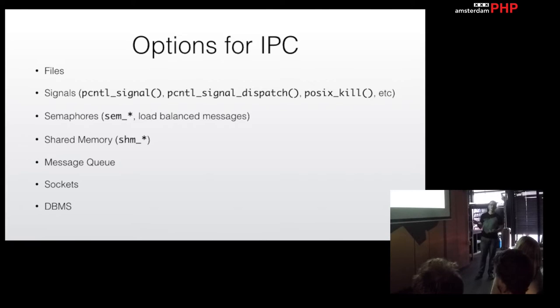We have this pcntl_signal function, and it receives two parameters: the signal number and a callback to handle it. If you're writing a PHP application, for example, have you tried Behat? In Behat, if you're running the tests and at a certain point you see a failure, you press Control C. And then Behat summarizes everything and shows you everything that has already run. That's because Behat has a specific signal handler for a signal called SIGINT, which is interruption. PHPUnit, for example, doesn't have it. So if you have a lot of tests and you press Control C, you just don't know. I sent a PR, but Sebastian doesn't want that.